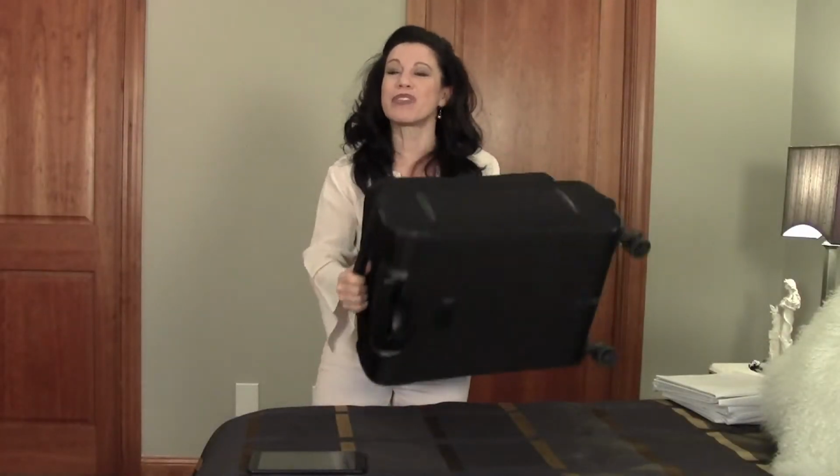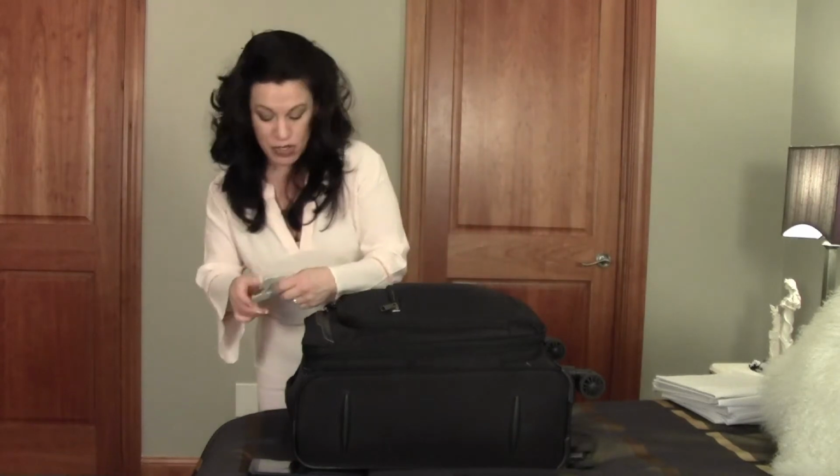Now that I have 1 week's of work clothes packed in one single bag along with all travel essentials, I'm going to put a tag on it to make sure that someone else doesn't pick it up by mistake.